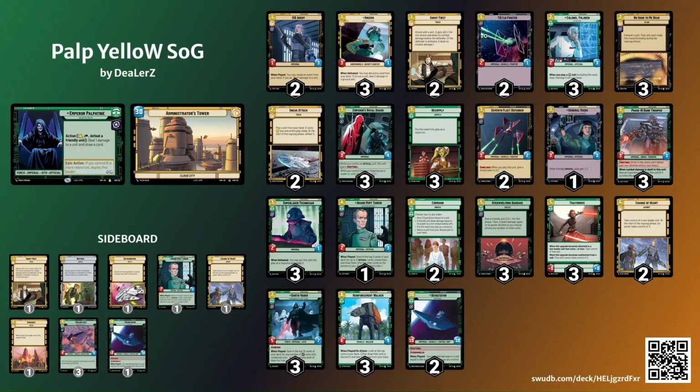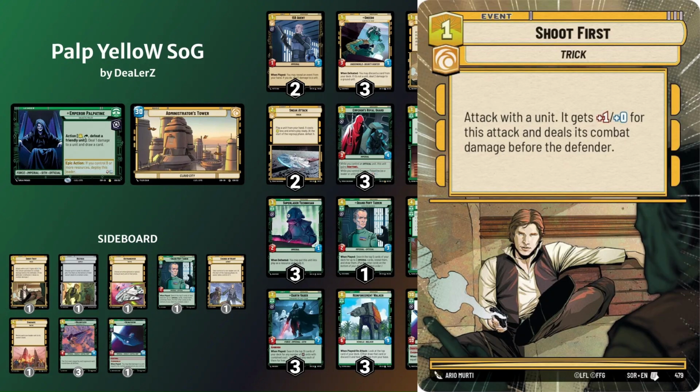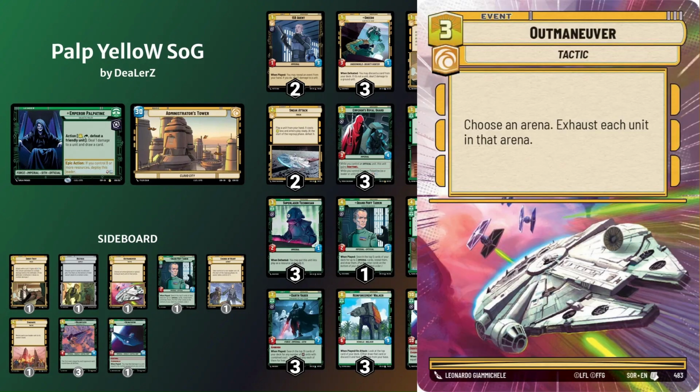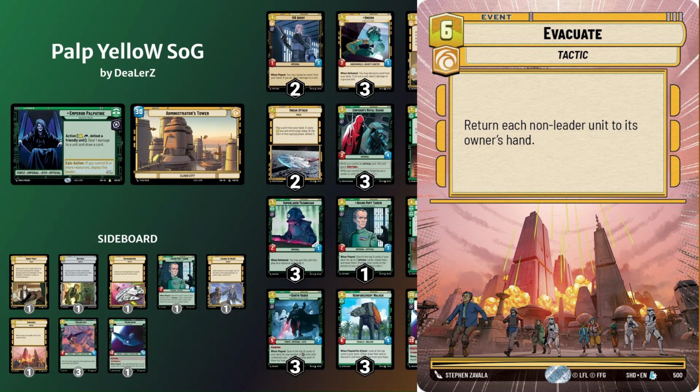In the sideboard, the 3rd copy of Shoot First, like I said, is one of the most important cards in the deck, just because of hitting that 6 damage and keeping your units on board as you stabilize. A Restock just to help you get certain things back for those longer games. I did take out 1 Outmaneuver and put in an Evacuate, just because I think Evacuate is relevant in certain matchups, and I like having both.